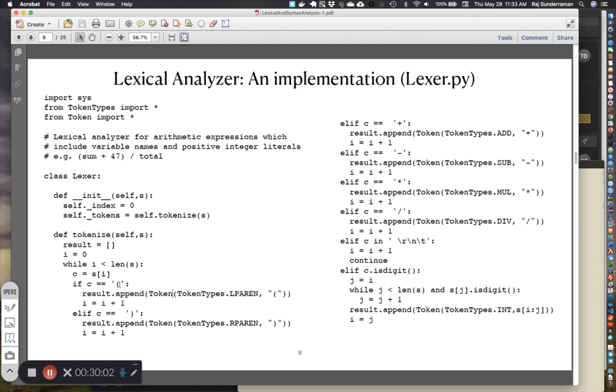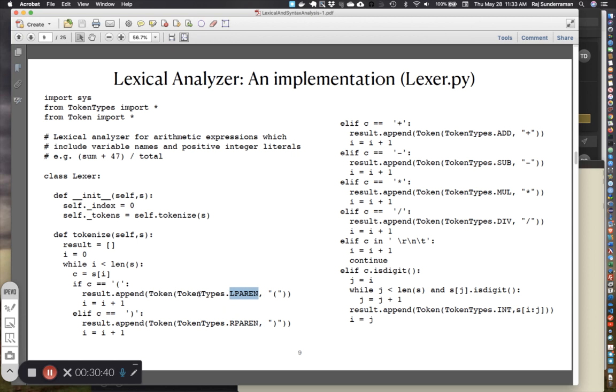So if it's the left parenthesis, then we know that we have seen the left L parent token. So we create a token object, token, and then we provide the two parameters: the token type, which is the L parent, and the value, which is the left parenthesis itself. Now you can see the value is a little different. The value is the left parenthesis, but the value of this token type is I guess 0, because it's an enumerated type value. And this token has a token value itself, which is the LPAREN, the enumerated type here. So hopefully that's clear to you.